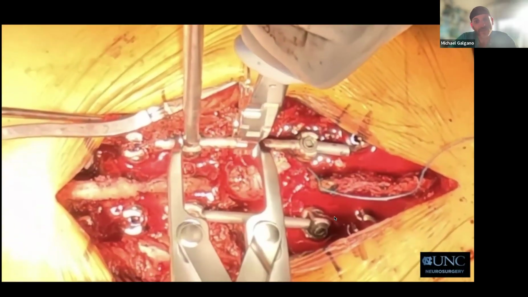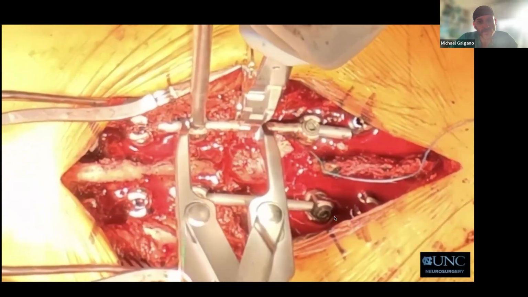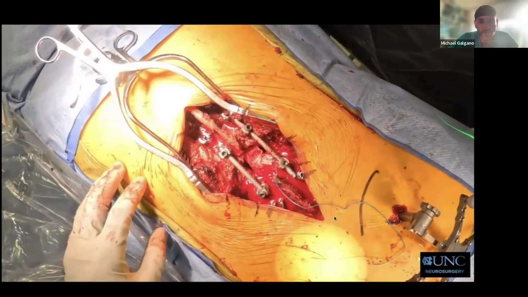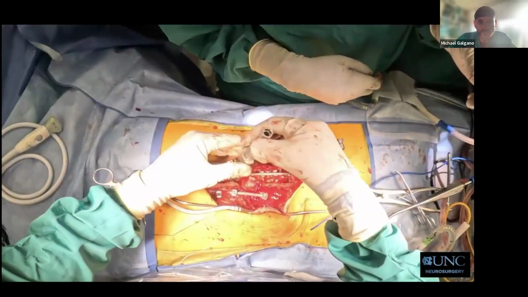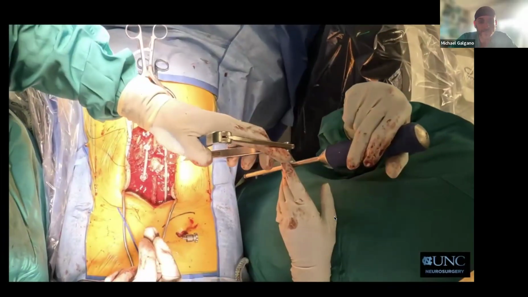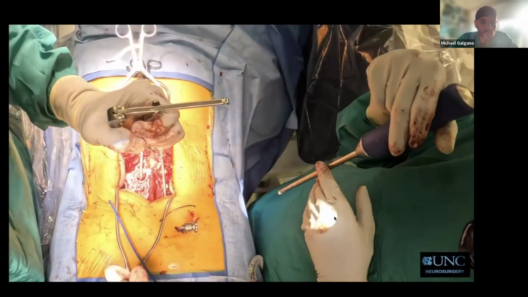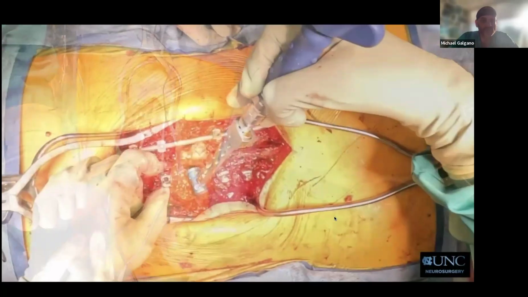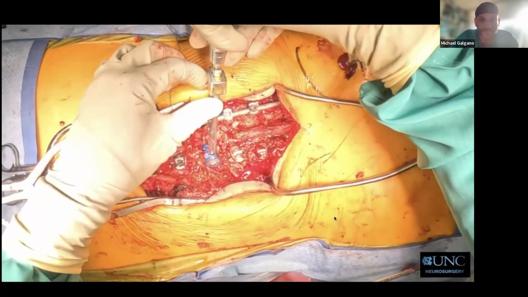Sometimes it's asymmetric. That's one of the issues that we see with spinal infections, is that you'll have asymmetry to the amount of disease, right? One side of the disc may look a bit more normal than the other side, and because of that, you'll oftentimes get these really bizarre coronal curvatures. So we'll try to do our compression distraction before the cage goes in.